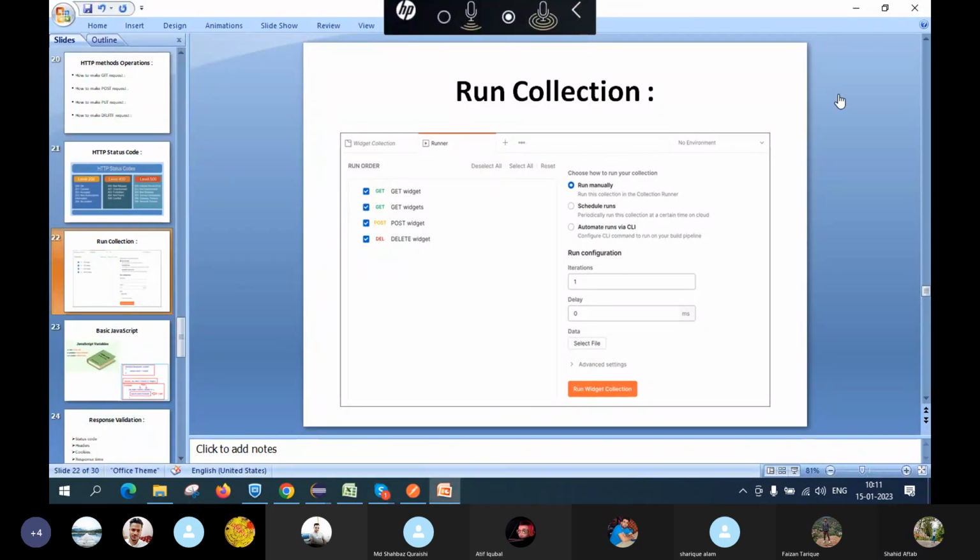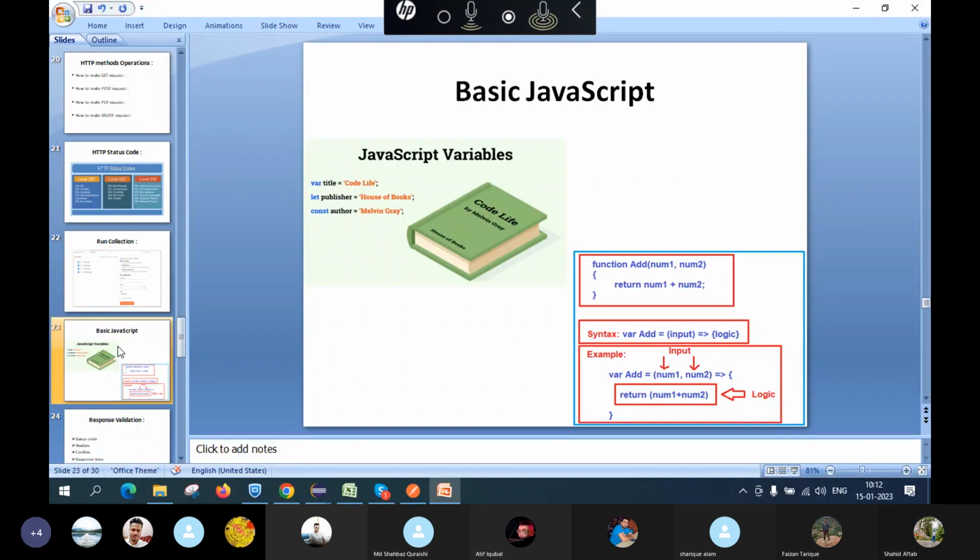Okay. So before moving, there is a basic thing you need to understand. You know very well how to perform different requests in the API. You also know what the status code is, what a header is and all. So now I will be telling you the most important thing, that is how we are going to validate all those things in the API.